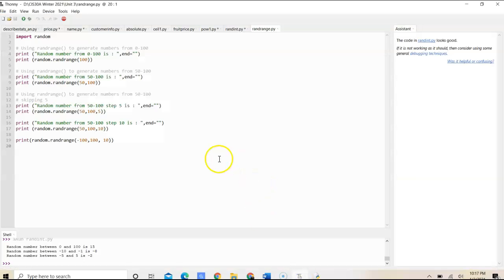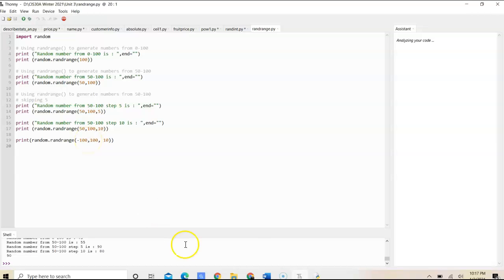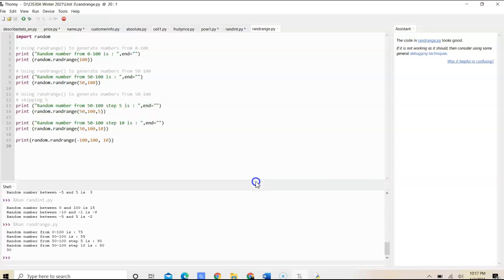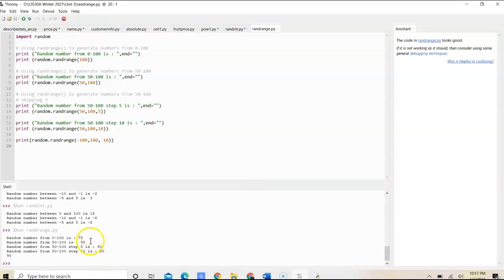So here's my program, and as I run this, for the first part, when it goes from 0 to 100, I would have 75 generated. Okay, as it would be range 100 here.